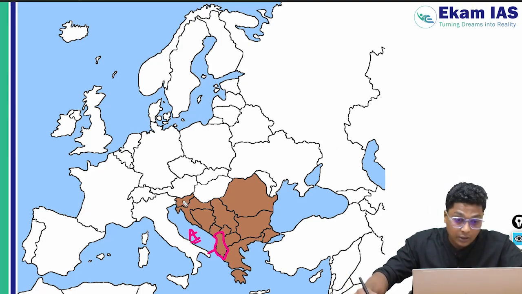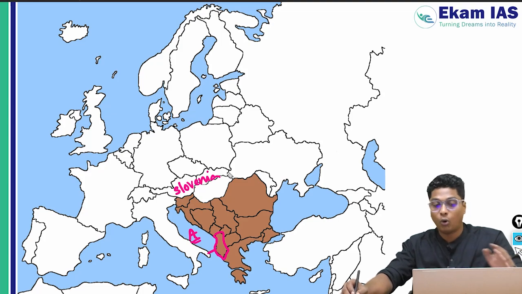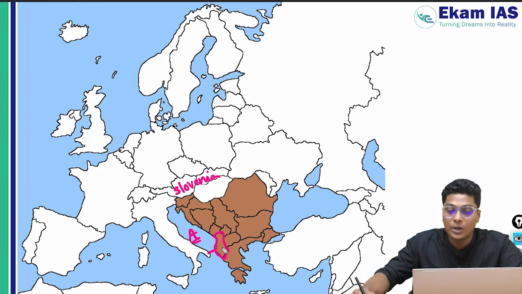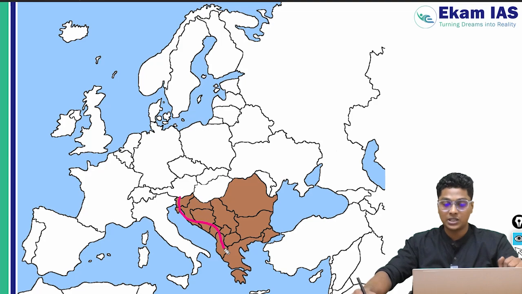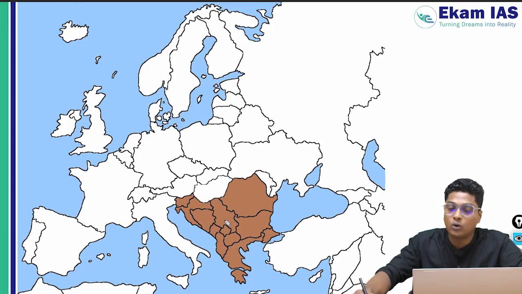And from here, on the north of this portion, we have Slovenia. Not Slovakia, rather Slovenia, which is bordering the Adriatic Sea. From Slovenia to Albania, we have the Adriatic Sea. Remember that, right? Now, this entire nation here is Greece. And this is the Ionian Sea. So, you have seen these nations which share a border with the Mediterranean, or you can say the Adriatic Sea and Ionian Sea, right?